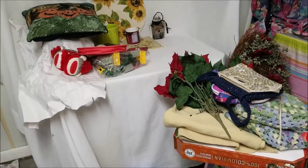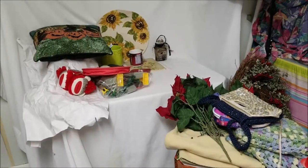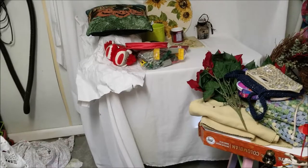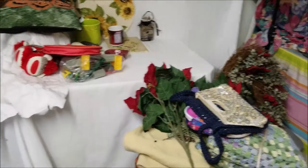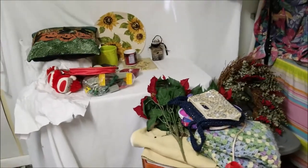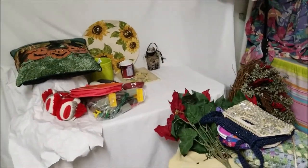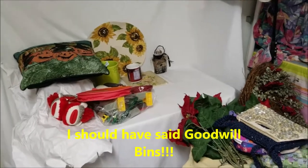Good morning everyone! I'm finally going to get around to showing you some of the wonderful colorful items that I picked up during this past week. It was my first trip ever to the Goodwill bins. I went over by the Salvation Army since I was on that side of town, and just had a wonderful time. This does not include the things I got at the Saturday night auction — I'll do those at another time. I'm going to start off with what I got at the Goodwill bins; it was my first time over there so it was a learning experience too.